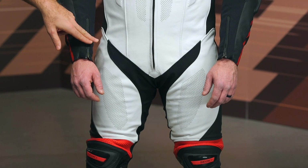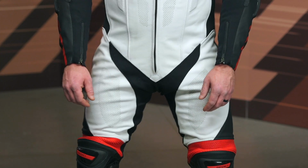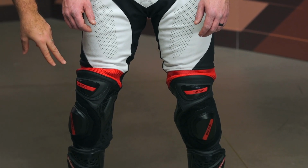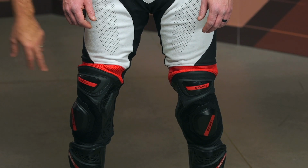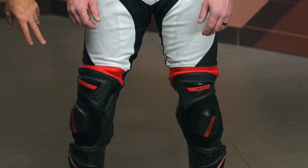You'll notice that the elastication works its way down in the crotch for being able to move yourself around on the motorcycle. You're getting accordion stretch at the top, which is perforated. The TPU has been redesigned again, with that Sedici logo working its way in there. And CE level 2 armor at the knee, knee slider, and then everything from the calf down.